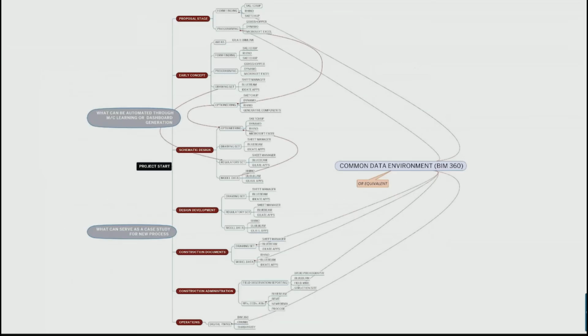So this map tells you that exactly. So what I've done is from the top down in the proposal stage, what am I doing? What is my team doing? Form finding, programming. What are we using for that? Right? When we go into early concept, you're formulating areas, you're doing form finding, you're doing programming. Within that, you have Excel related data that you may be getting from your project managers and designers. You may have some things that geometrically are coming from another platform such as Rhino or SketchUp that you need to leverage in your data set.